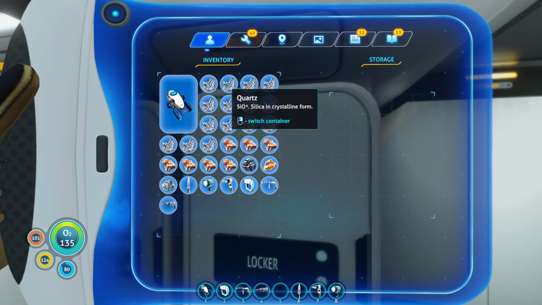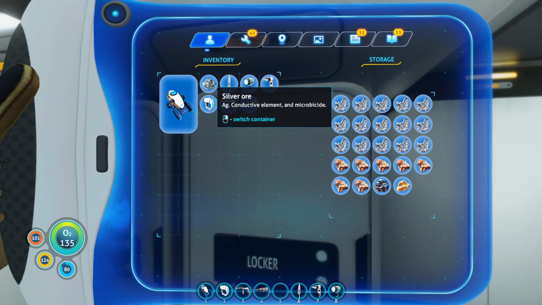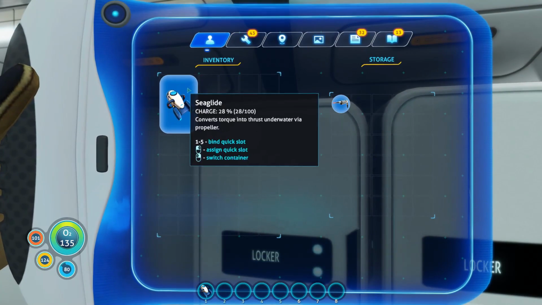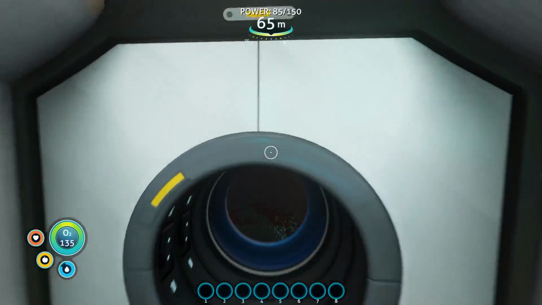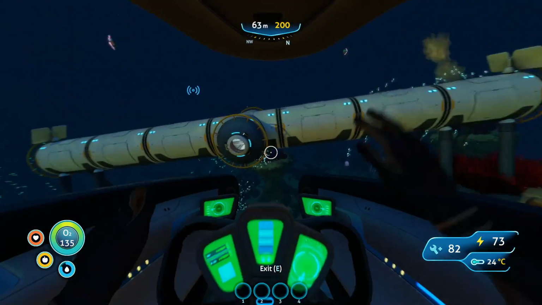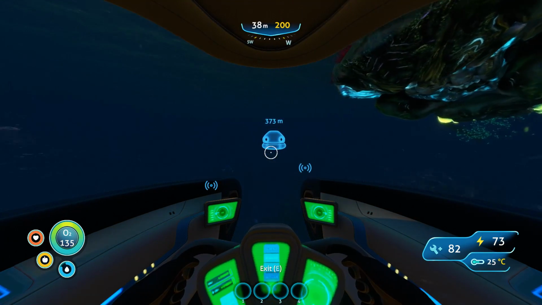And it looks like that was the last of the titanium we had on us, so we're just going to throw everything in the box. Including our tools and our, gasp, Seaglide. So that we can carry things back and forth faster. And at this point, you're probably going to see a lot of cutting. Because even speeding up footage, I'm just going back and forth to move to my new base. There's nothing really happening here.